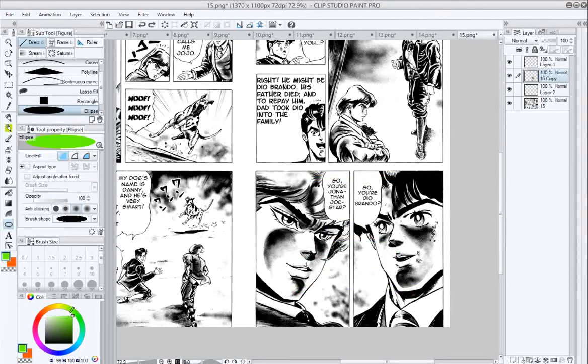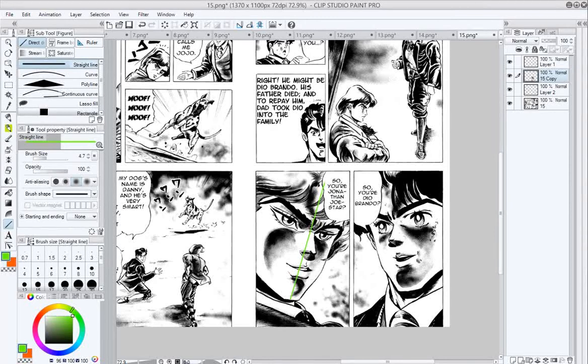As opposed to something like Ippo, when they do challengers, one character will have their eyeline here, and then another character will be here. So that's the eyeline there, and then another eyeline for Ippo would be here, and the head would be something like that.